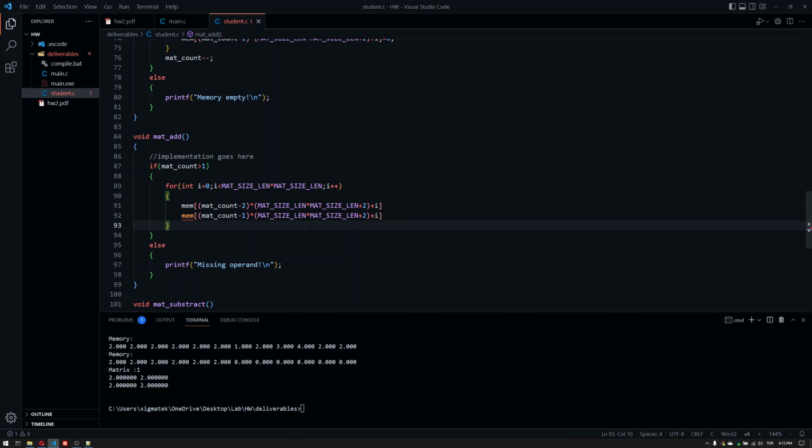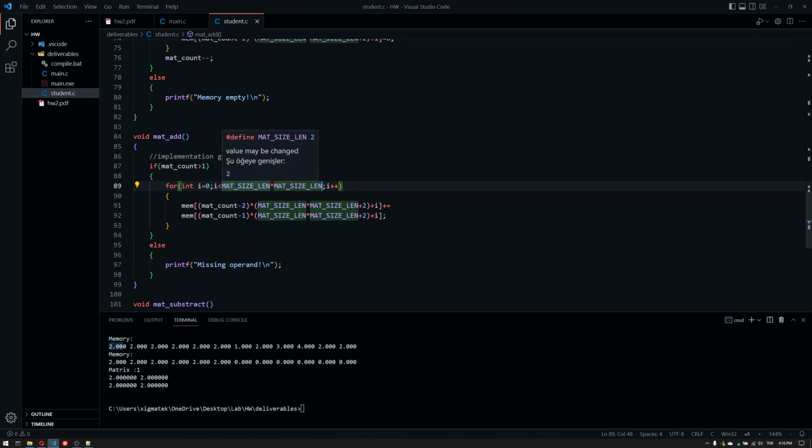So basically, this plus I plus equals this one here should do the job. That's what I'm trying to tell here. So I'm basically referencing this one here, but I'm not adding 2 here. So this is now 4.